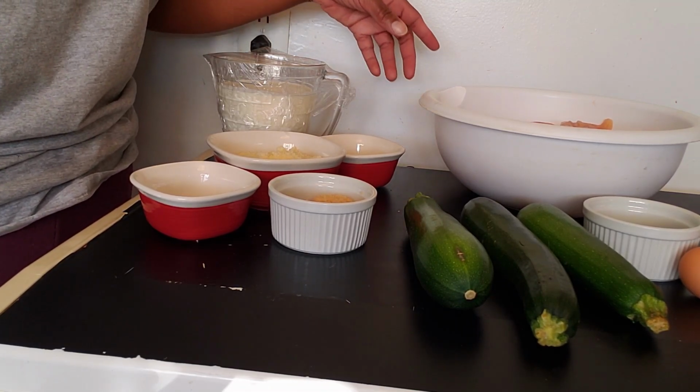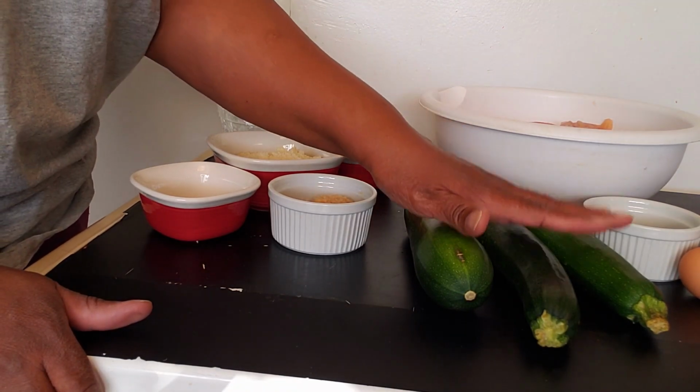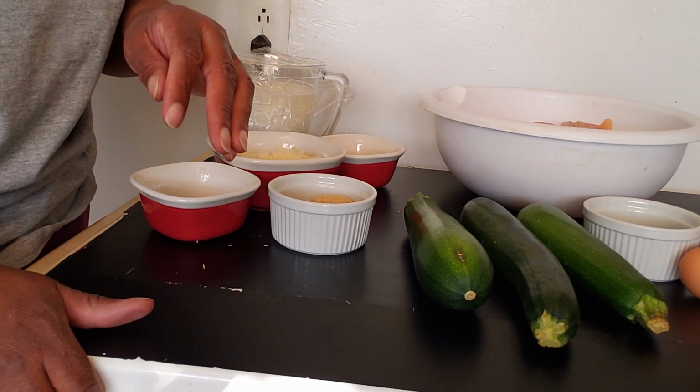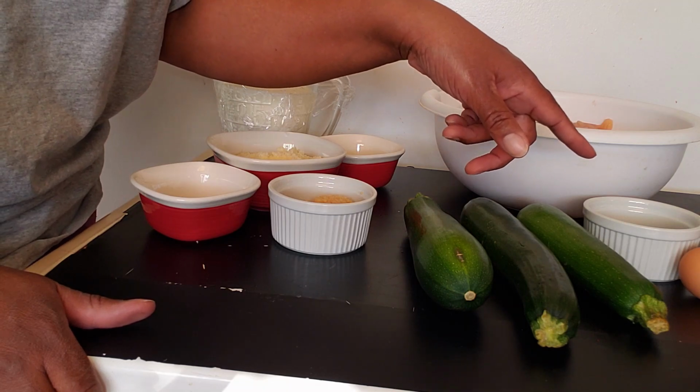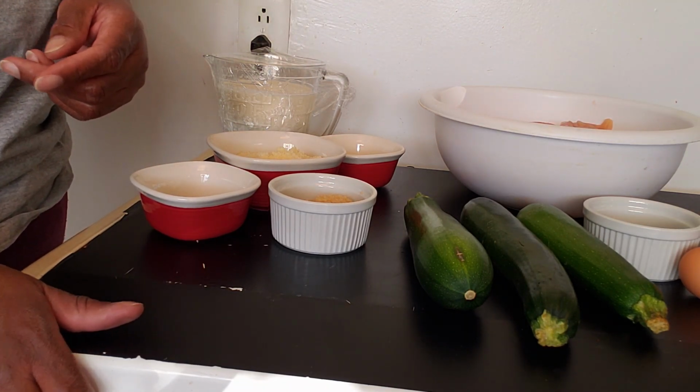And chicken breasts. I'm gonna put on the side of this right here, zucchini. And I got Italian seasoning and 3 eggs. And I'll be right back.